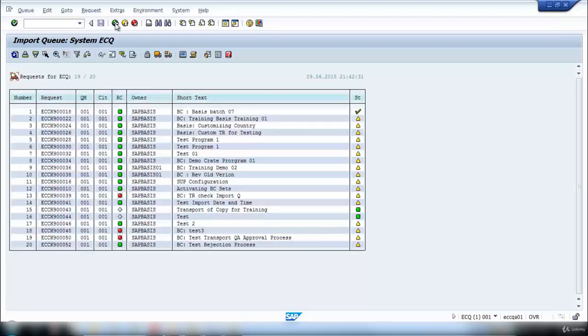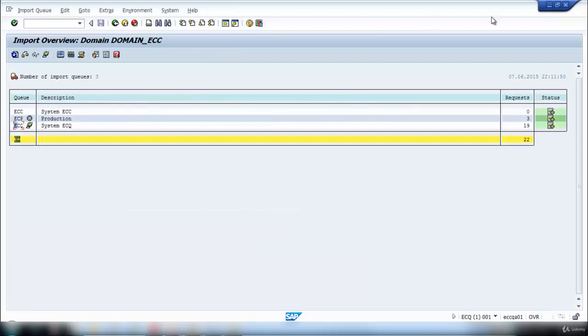Okay, so if you are doing quite a lot of TRs, then you need to check what the critical objects in the TRs are in general. In the practical scenario, it will also be checked by the people who are releasing the TR, who are going to approve the TRs, and see what the TR contains. So if there is a critical object, then we can monitor this particular TR more carefully till it completes.